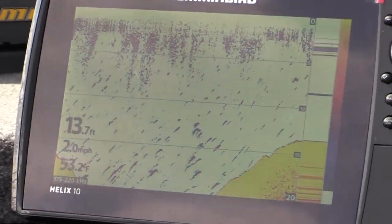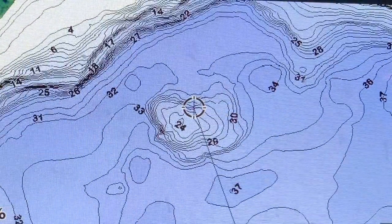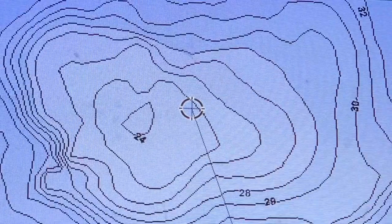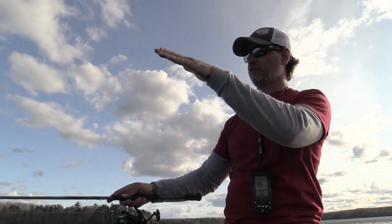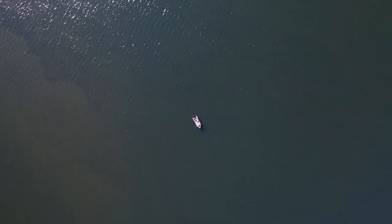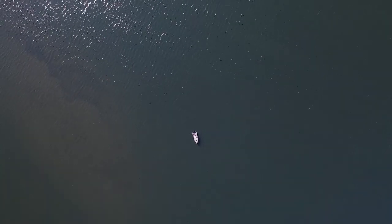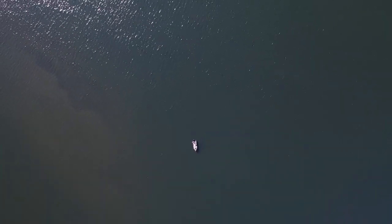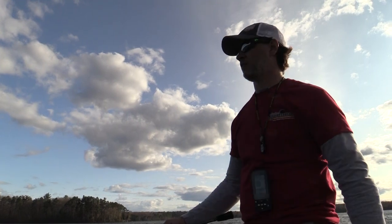Basically, if you have wind on these clear lakes, that's when they're going to come up shallow. They do that at nighttime and with really windy days, and you can come out here and take advantage. The other thing about the wind is when you've got really windy days, you don't have a lot of pleasure boaters out here either, so you kind of have the whole lake to yourself. You come out here, find those humps, use your electronics, travel around the spot first, figure out how it's set up. I'll find that edge where the hump goes on top and starts to drop off, set my boat right on that break where it starts to decline and then flattens back out on the deep end. Boat positioning is a huge deal, especially in clear, high-pressured water.